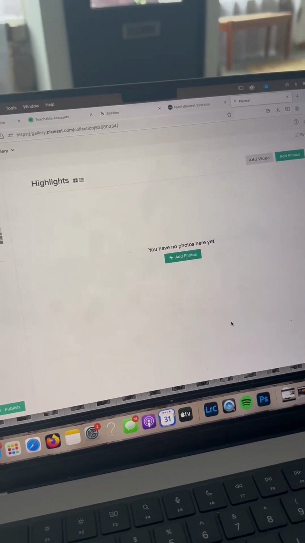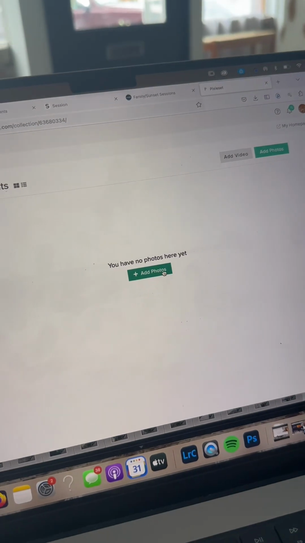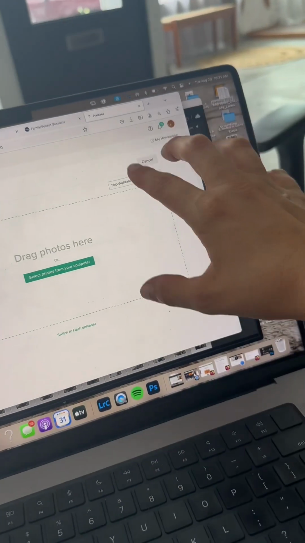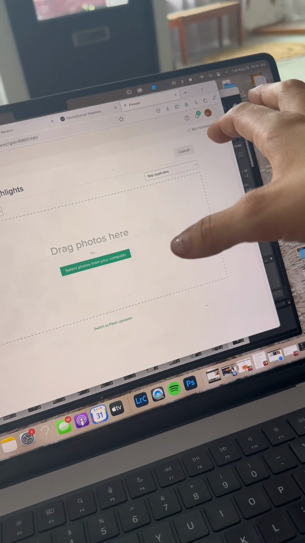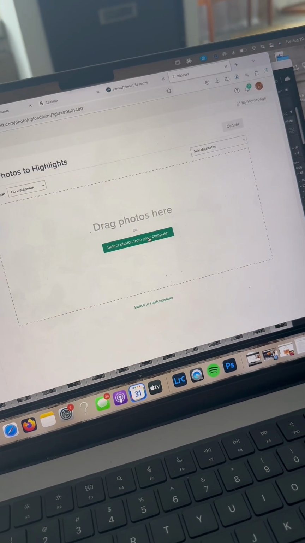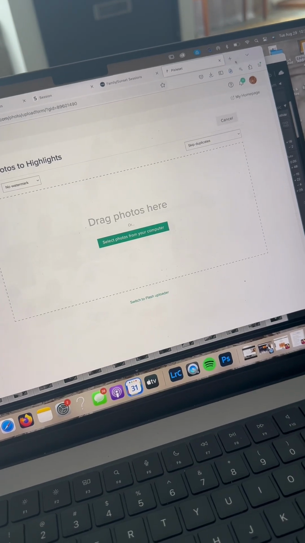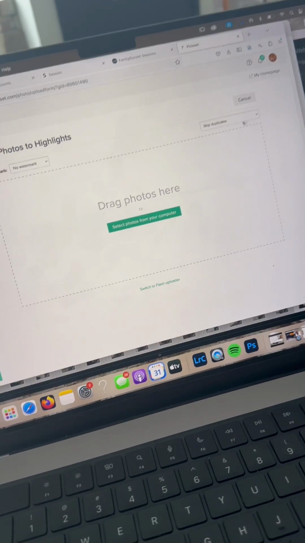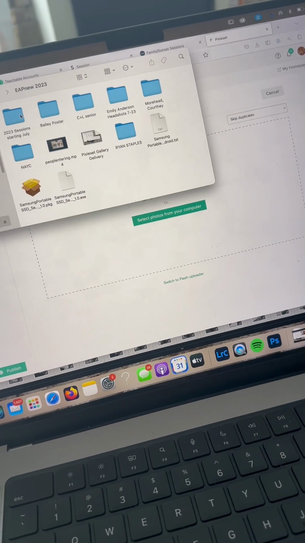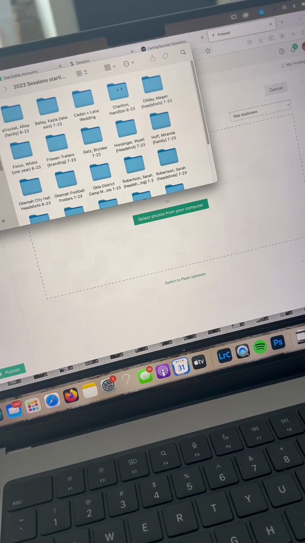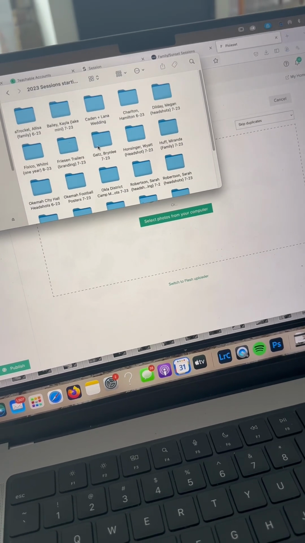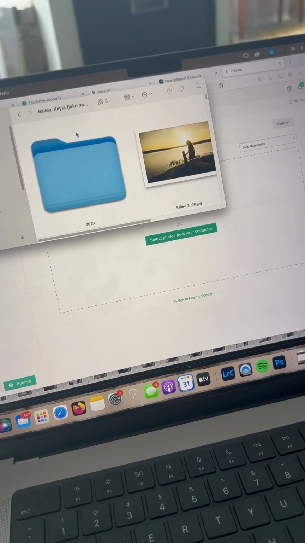It's going to bring you up to the screen here, and you just simply click add photo. From here, you can either have your folder open and select all your images and drag them over, or you can click select. Sometimes my menu thing won't pop open, so I'm actually going to do the drag and drop thing I was just telling you about. So I'm going to go to my file that I have created for my client, if I can remember what I'm looking for. Oh, there it is.